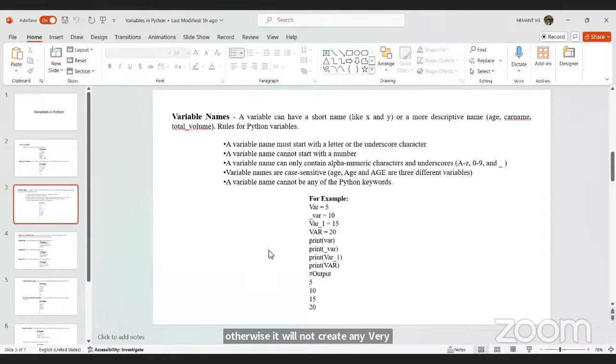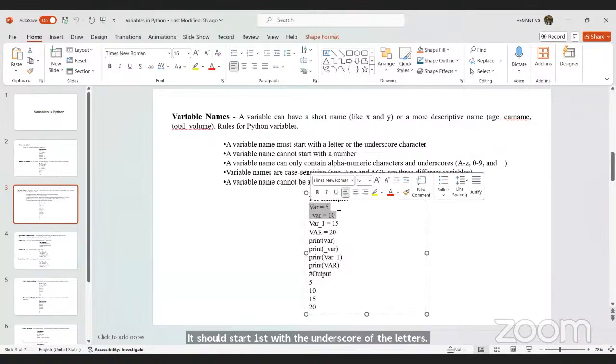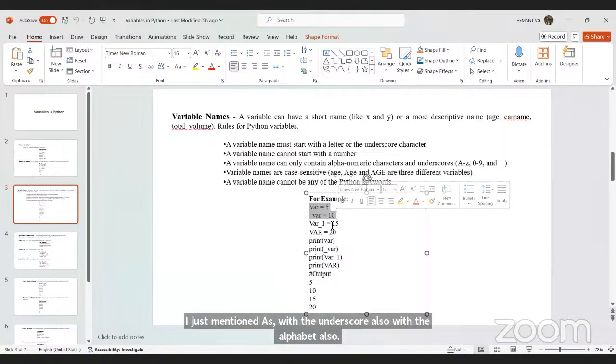First, a variable name should consist of letters or an underscore. It should start with an underscore or a letter. You can see the first two examples I mentioned, one with an underscore and one with an alphabet. So it is fine.